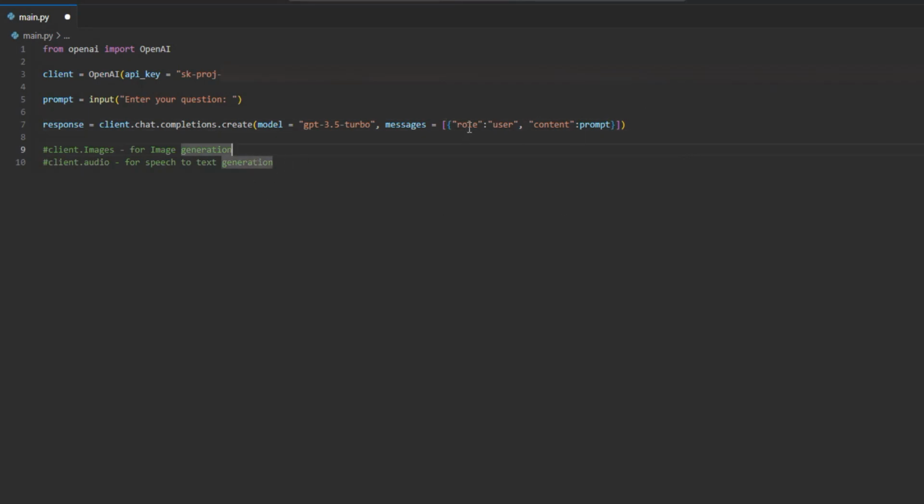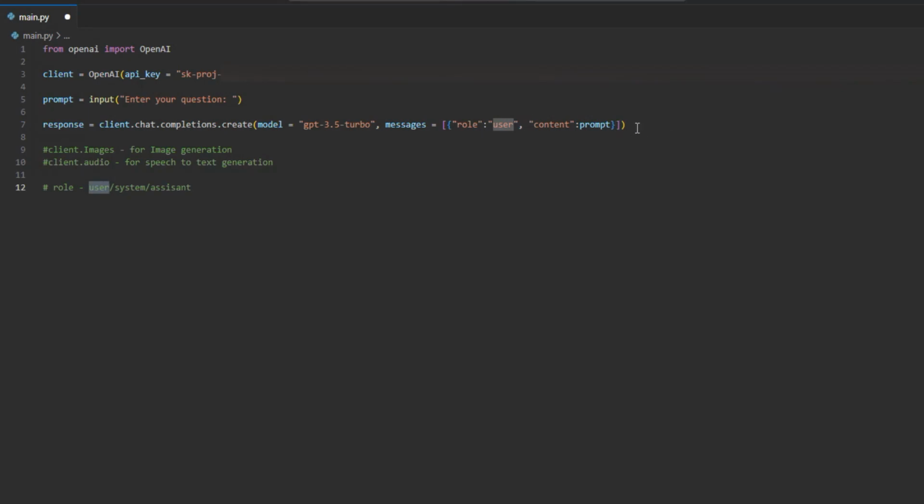So the role, OpenAI has three different kinds of roles: one is user, another is system, another is assistant. For our case, we will be using user.